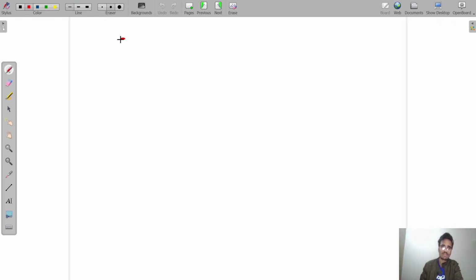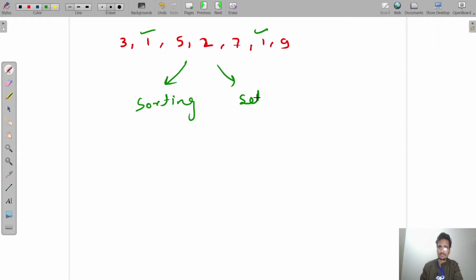So suppose you have the array 3 1 5 2 7 1 9. Can you see any repetitive element here? You can easily recognize that 1 and 1 is repeating. So you have two choices, either you can go for the sorting approach or you can go for a set.